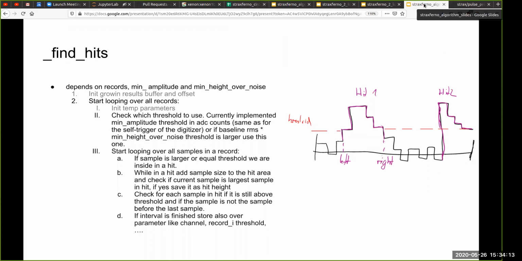Find hits does what it says: it searches for hits, and as Jelle already introduced in the beginning, there's nothing special about it. On the sketch on the right-hand side, you see how it's done. You define a certain threshold indicated in red, and all samples which have an equal or higher value than this threshold are considered to be within this hit region.